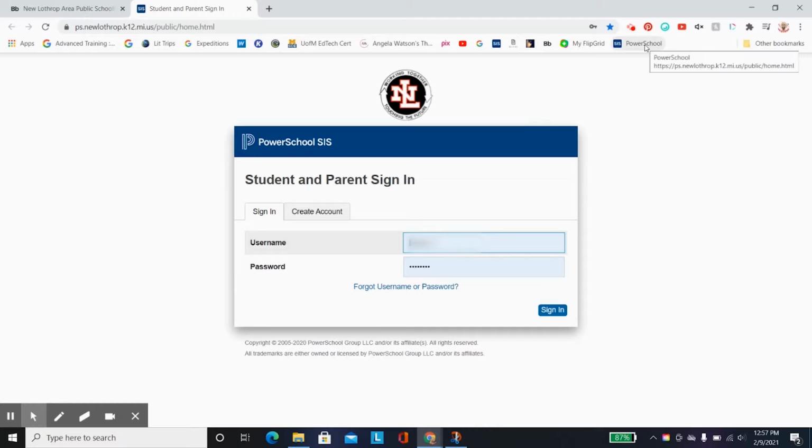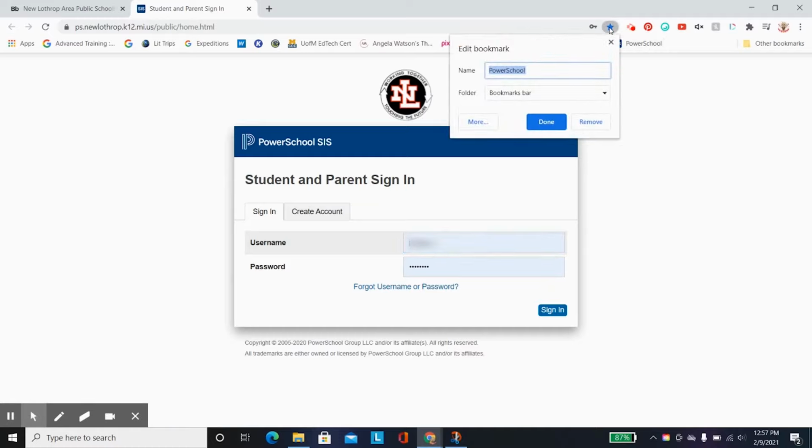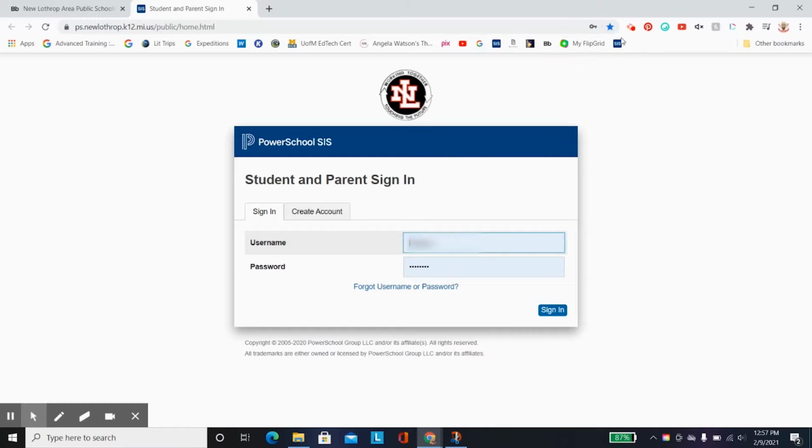Now, if you have a lot of stuff on your bookmark bar already, what you can do is when you open this, actually don't put anything here. And this goes for any type of bookmarking to save space up there. If you just delete all the words, it's going to put an icon up there for you. Now, as long as you can remember, like SIS isn't really associated with PowerSchool, that's fine. But if it's something you might not remember what it's for, then that's where you might want to put that tag. But now you can find it very easily up here.